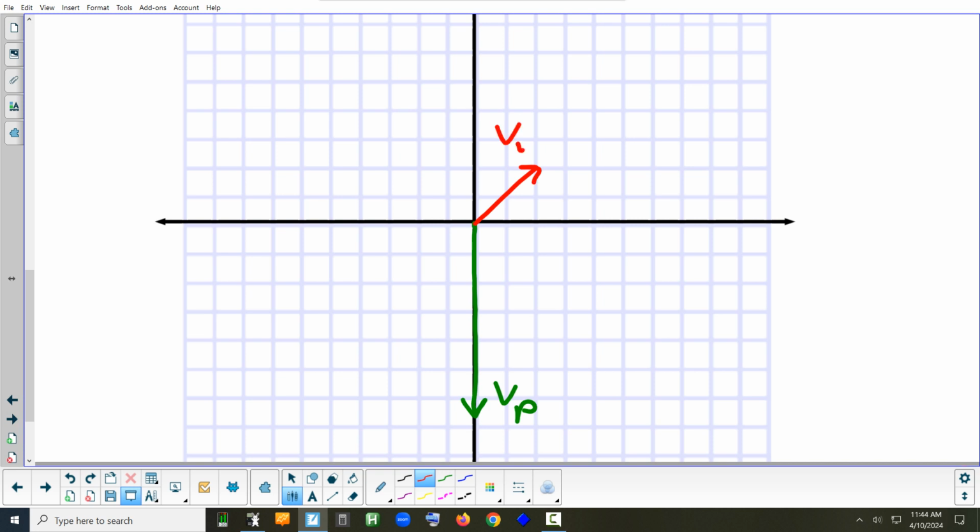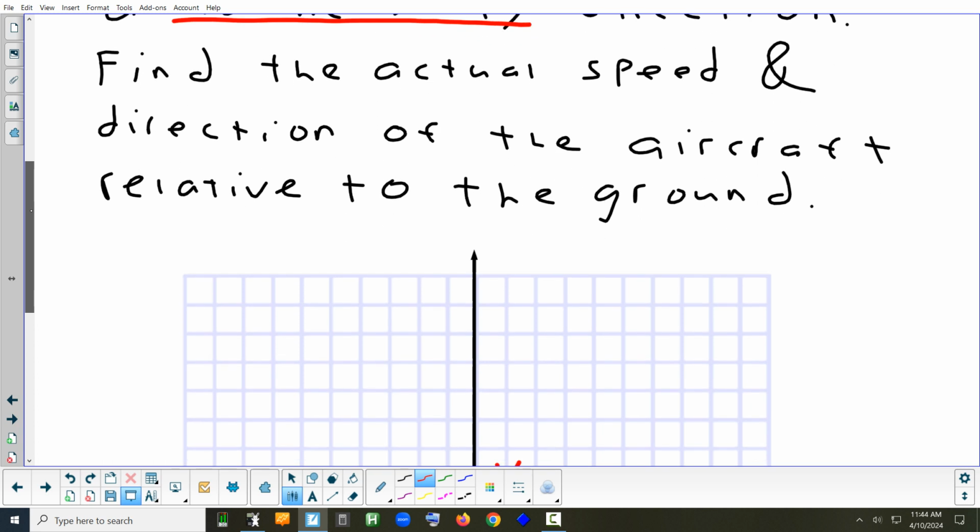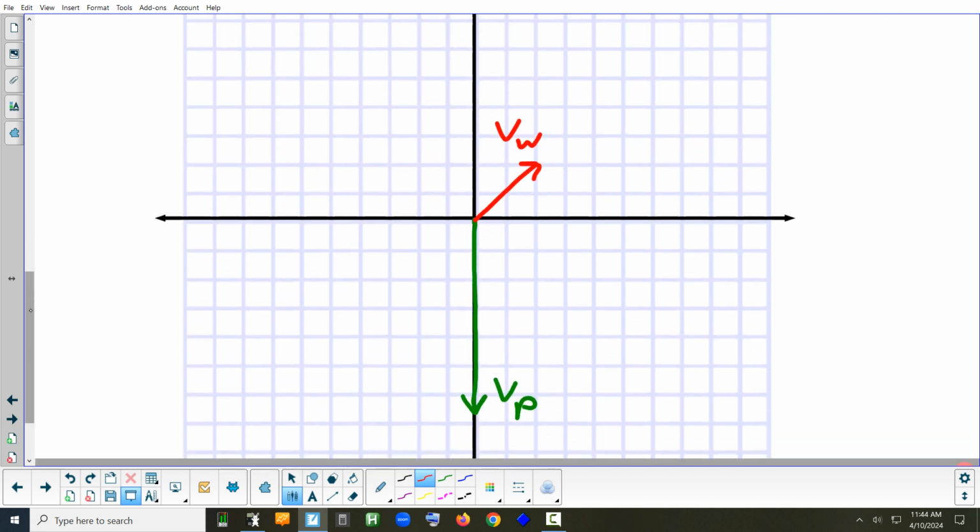Okay, let's call that the vector for the wind. What I want to find is the actual direction and the actual speed of the plane, combining those two vectors together. So I thought the plane was going south, which was 270. Yep, south is the green arrow. So it's going from 0 degrees. The 0 is over here, on the left. Not on a compass, but in math class it is. So that's 0.